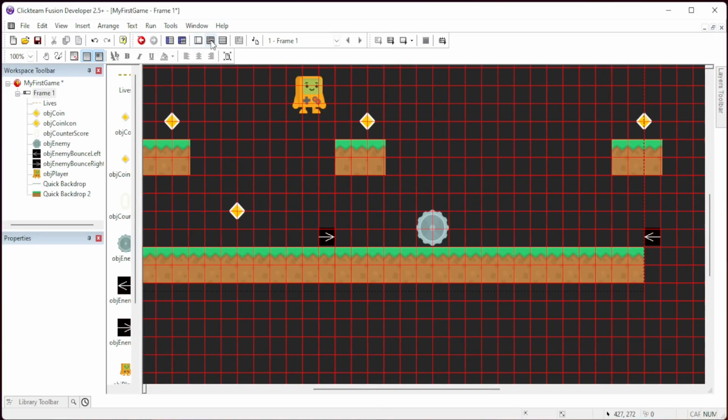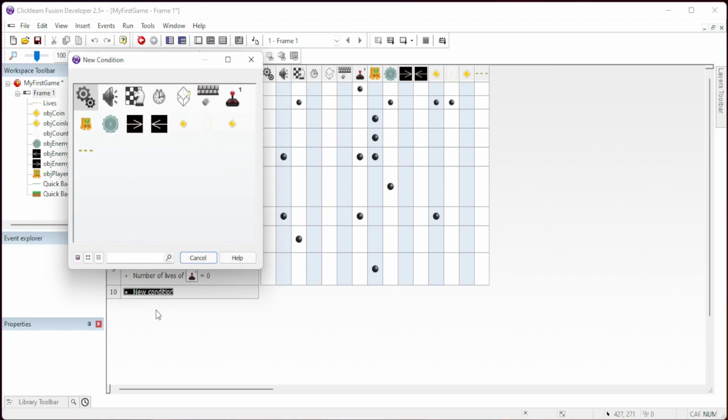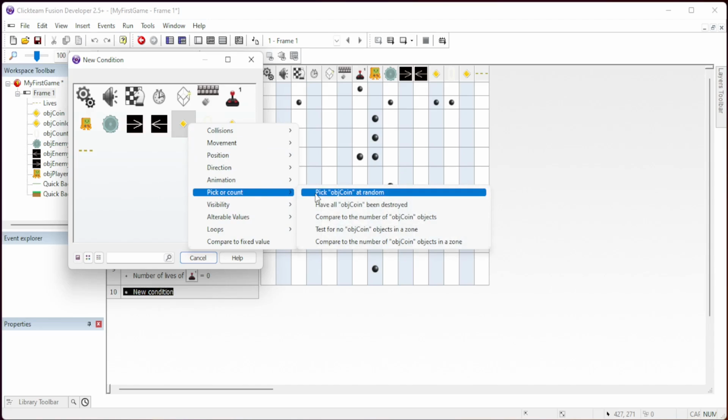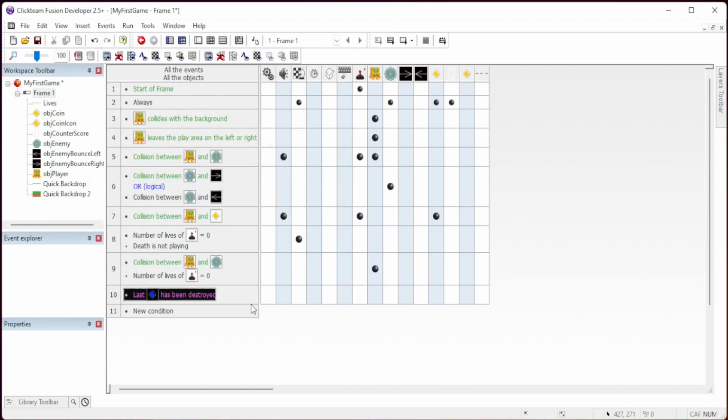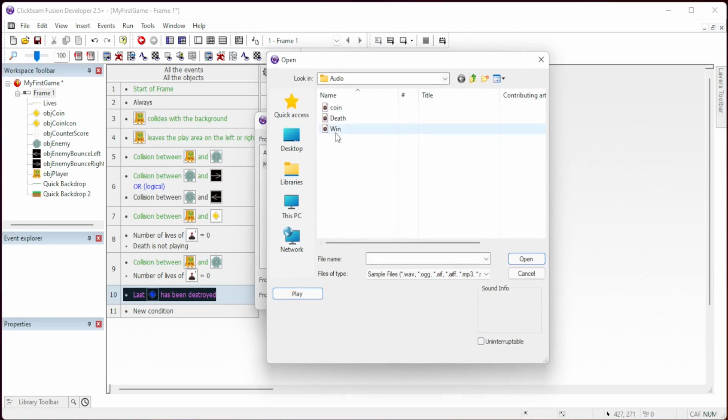And okay, so now let's go over here. And what we're going to do is say new condition, if object coin, we're going to check the picker count and have all object coins been destroyed. Then what we're going to do is first we will play the sound, and we'll do browse because I didn't import it yet.